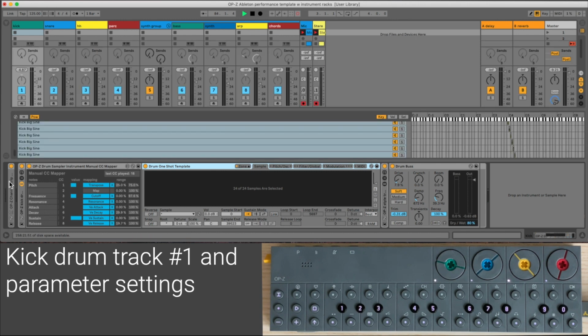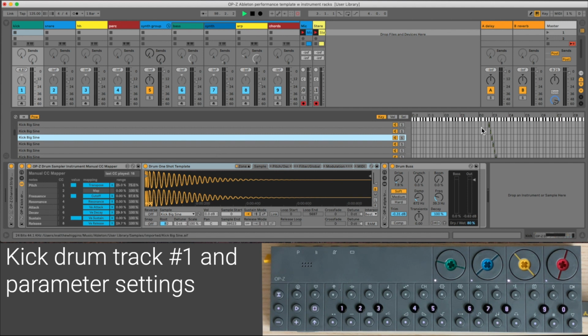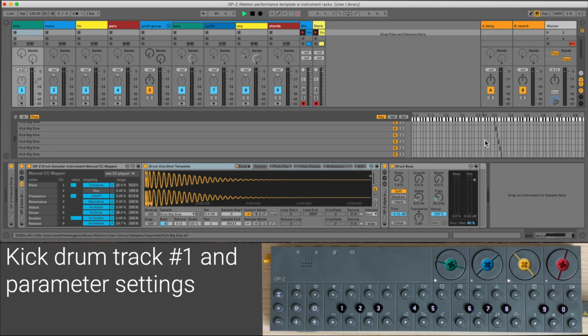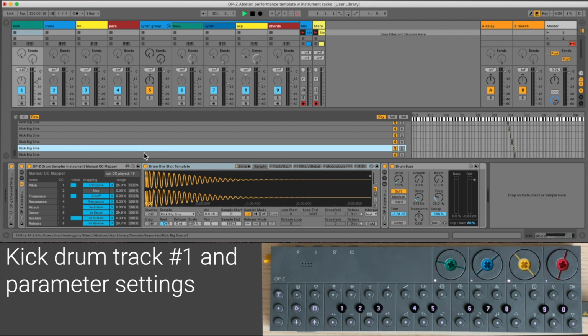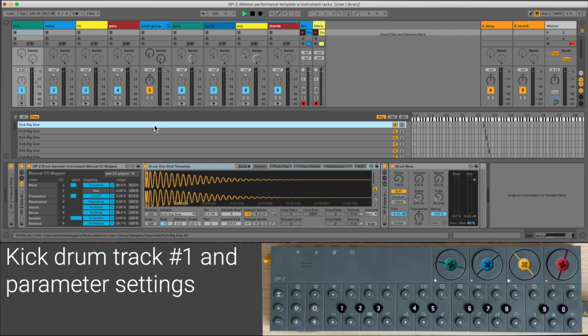And if you want to put your own custom sample onto one of these keys, all you have to do is literally drag and drop a sample from your browser over here in Ableton onto the sampler instance here. Now, the other thing to note is that you can have up to 24 different samples mapped to all the different keys that are on the OPZ. So basically have it function in the same way, where you can assign a sample to each of the keys on the OPZ.